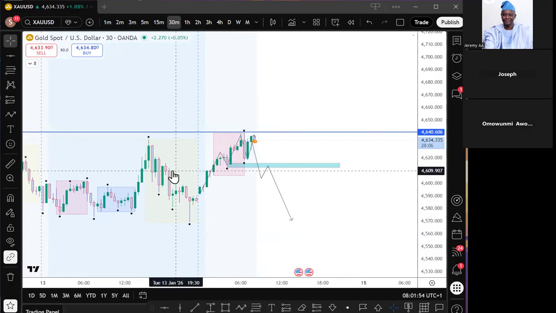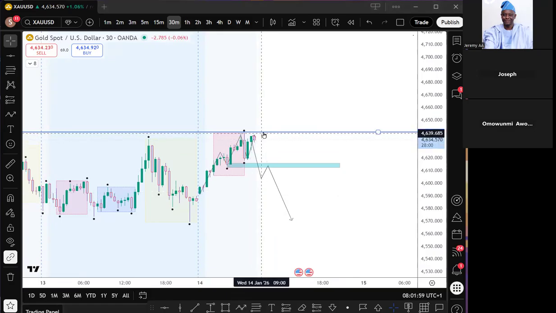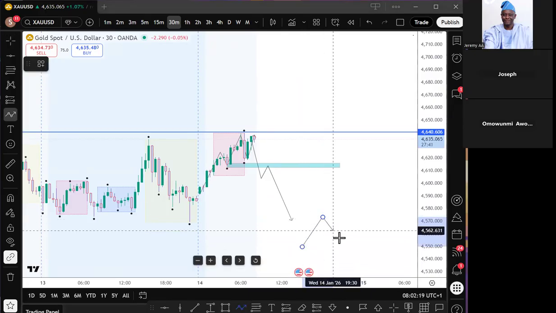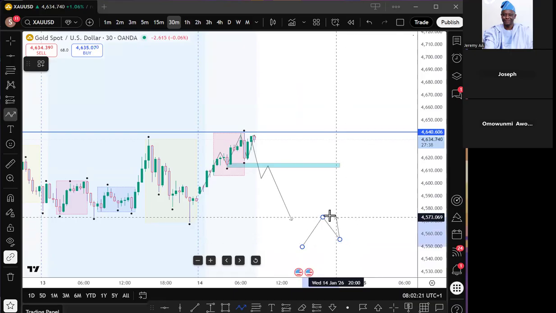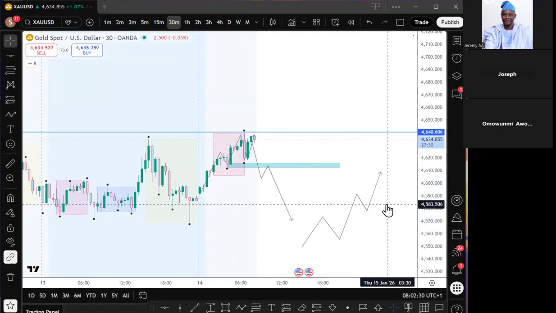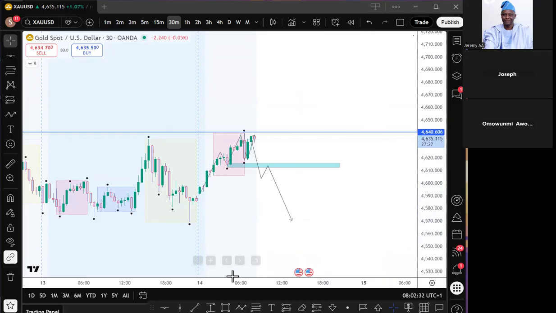So you can do two things, two options that we have. One is to enter right now and then put your first TP right here, and then you can put another one somewhere up there, right? Or wait for it to come all the way down, then you enter a position and look for this high here as your first target. Remember, if price is moving up, if it's trending upwards, it pulls back. Once it's going up, we expect it to at least hit this previous high first, then go up, and then come back down, and then go up, right? That's the kind of thing we expect when price is moving up, right?